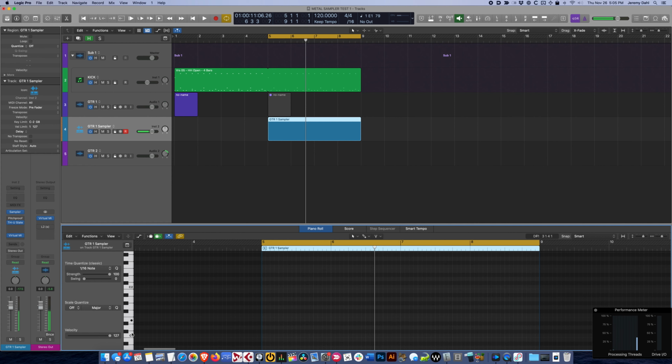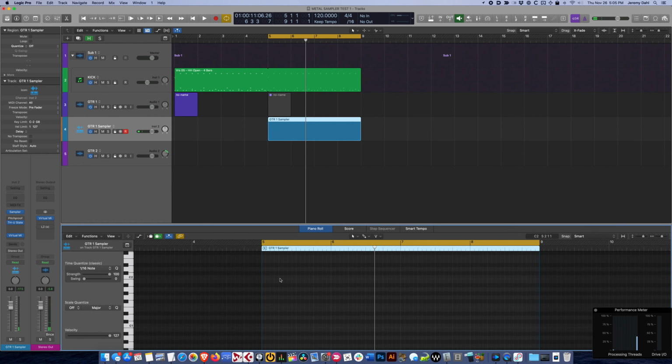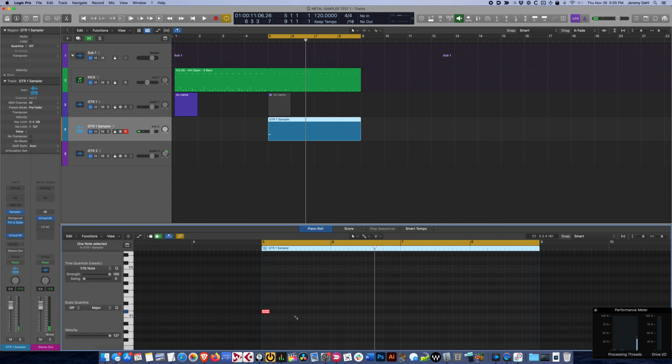So what I'm going to do here, I want to try to play something a little bit more chuggy. Let's see if we can do that. I'm just going to draw on these notes. I don't care if this sounds a little bit mechanical. It's going to be fun. Let's see here. Start with some palm mutes. So that sounds pretty good because that's what we were doing.